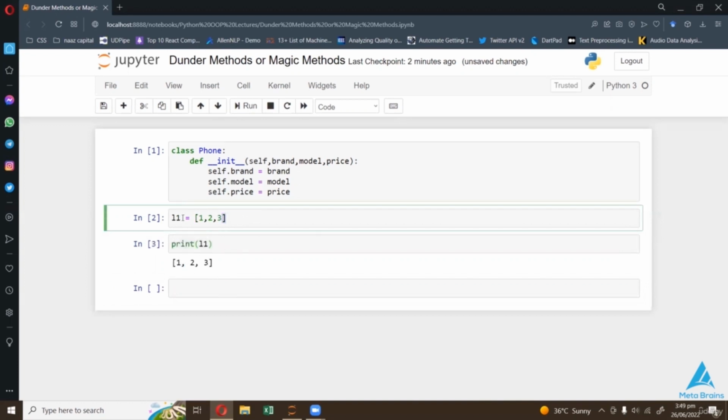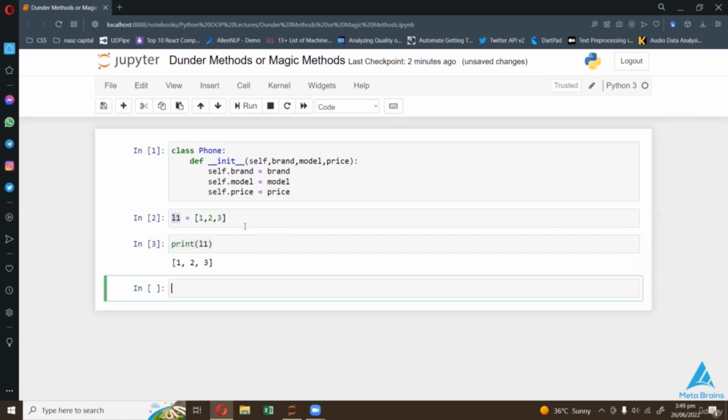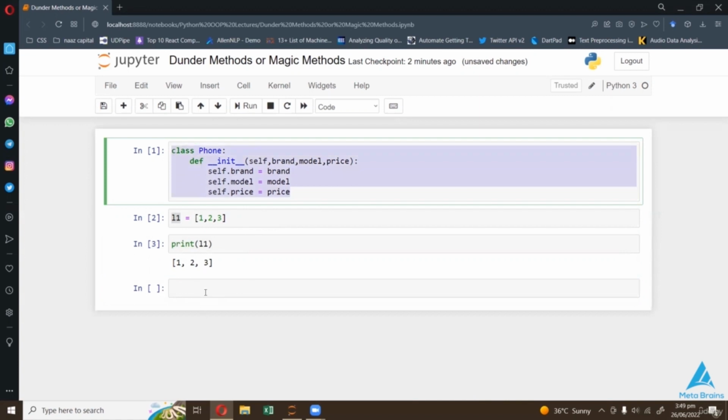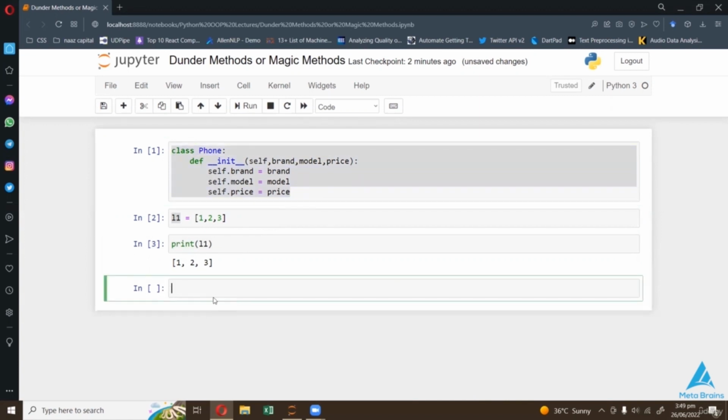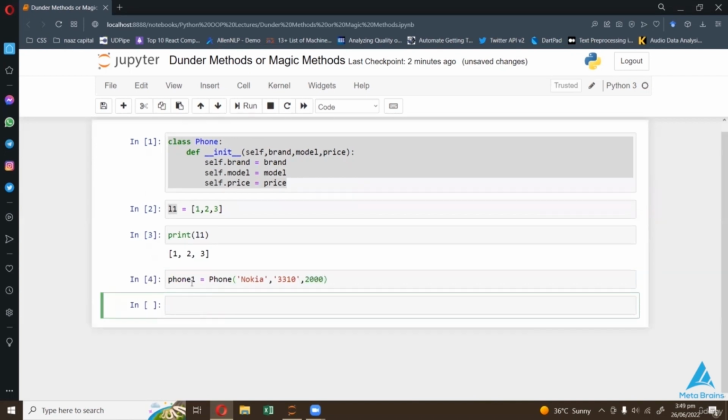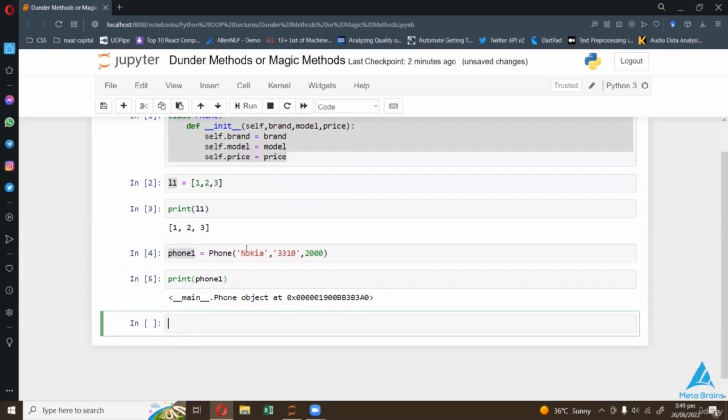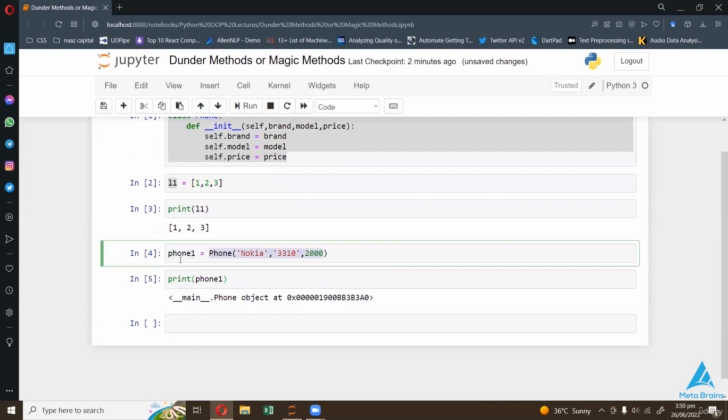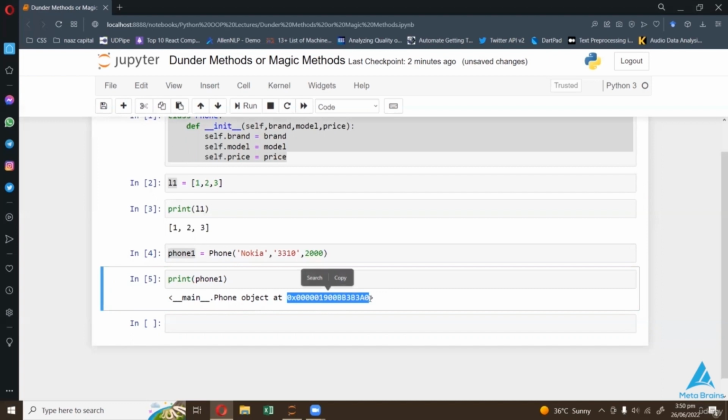This is our class, 1, 2, 3, and from the class we have created an object, L1, and then we printed it. As you know, this is also a class, so let's print its object and see what happens. So here we write phone1 is equal to phone Nokia 3310 2000. Press shift plus enter. Now print phone1 like this, print phone1 and run the cell. Now you can see that it prints something else. So this is also our class, and from this class we've created our object phone1. But when we print it, it shows us the position of this object in memory, or in short, the location of the memory.